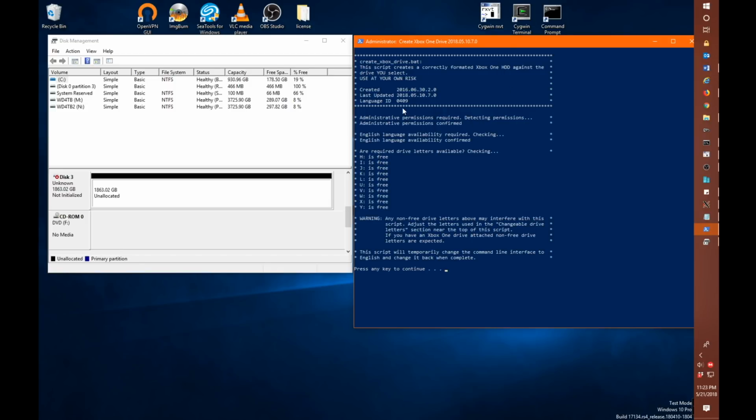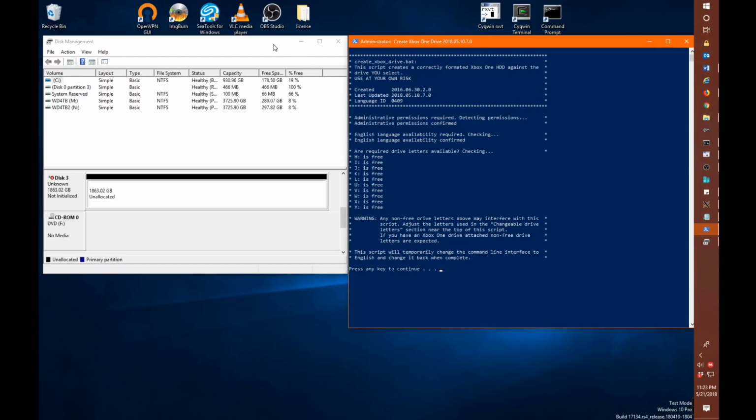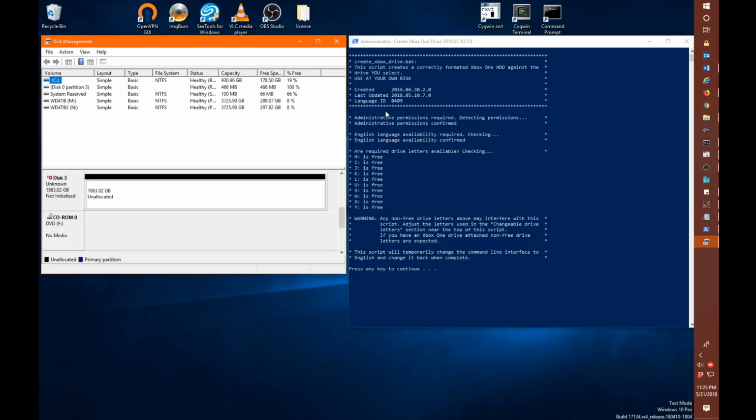A few things that are important to note here is the language ID. So if you're having trouble with this script and your system's native language is not English by default, you may want to drop me a line with what language code has shown up in this window. The script will stop if you don't have proper administrator privileges, because you cannot format a drive without the proper administrator privileges. And it also, again, will check to see if you have the English language installed. If you don't, there'll be instructions on how to add the US English language to allow the script to run properly. You don't need to change your system's default language. You just need to make sure US English is installed while the script is running.